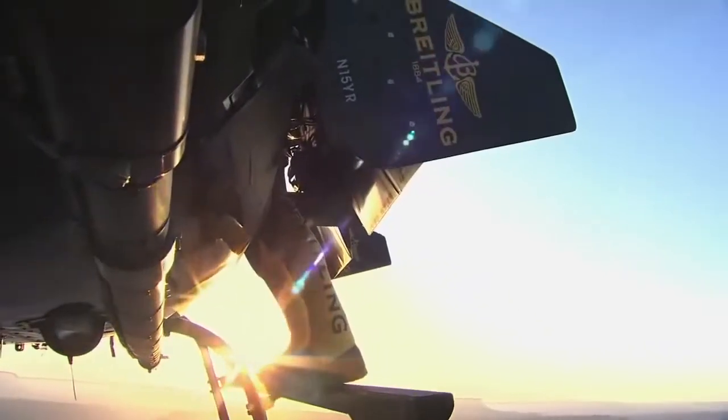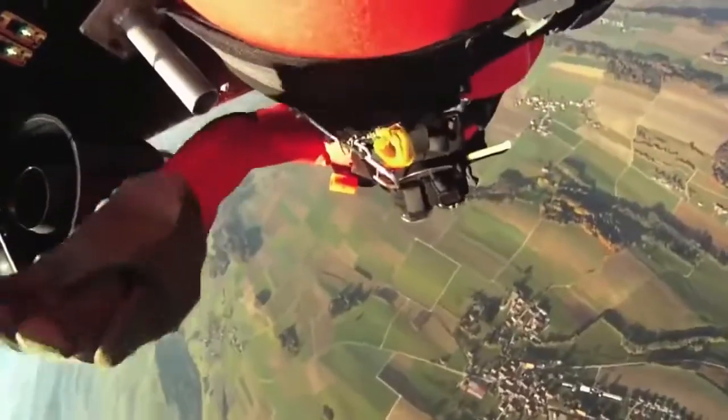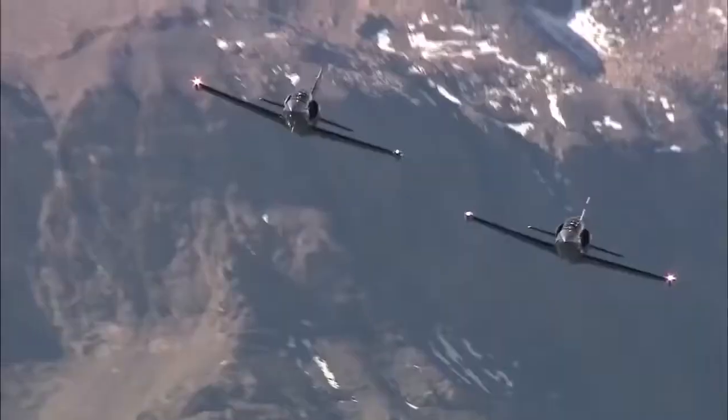The most difficult part was just at the beginning to do the joining. I was on a helicopter, static in the air, and they came with 220 kilometers per hour. That means just at the right moment, I have to exit, dive, and be around them. Not just beside, but in 300 feet.